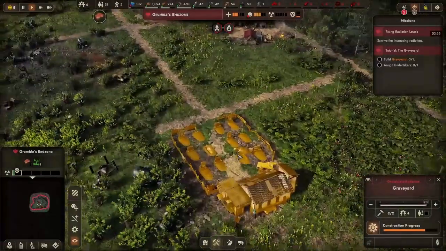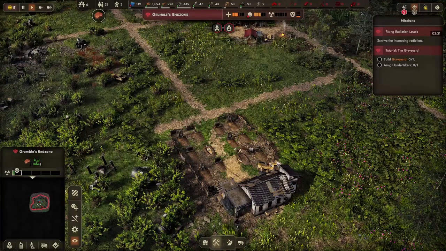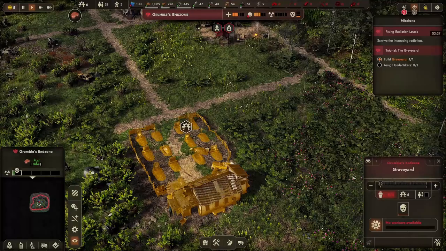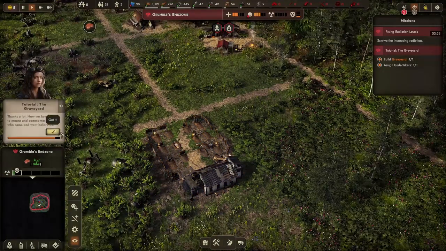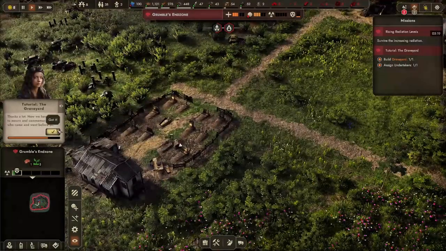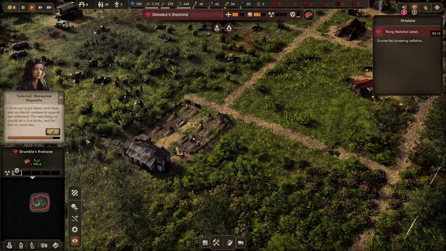Look at this graveyard going in. It's kind of sad. Okay. Thanks a lot. We have an undertaker. Now we have a place to mourn and commemorate those who came and went before us. Yeah. Okay. I think we've put down roots here, and we should continue to expand our settlement.